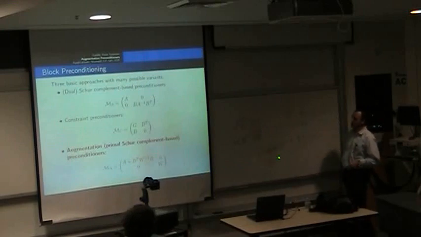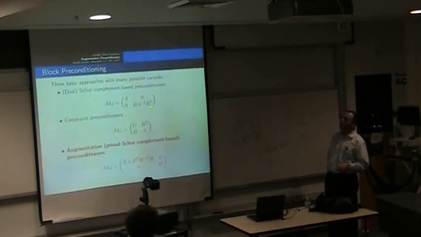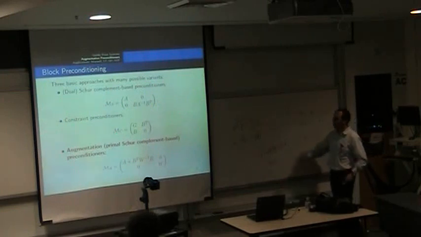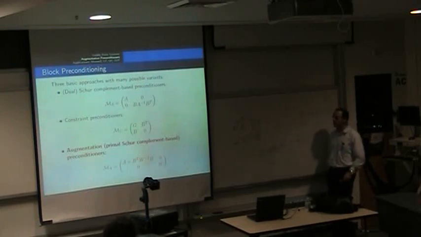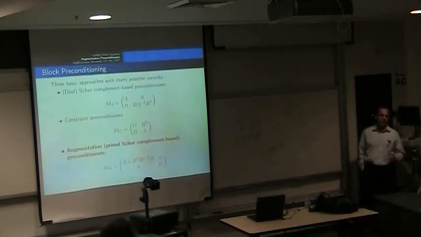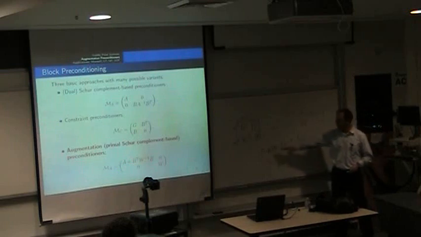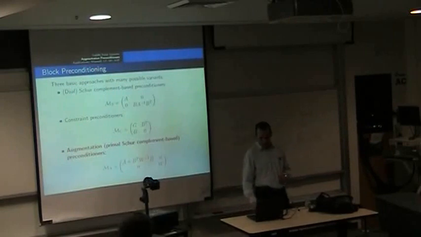It's related to this manipulation. And all of them are based on approximating something related to the inverse of A. This is a very important matrix. It's called the Schur complement. Okay? This is called constraint preconditioners. Notice the very nice property of this is that the constraints themselves do not change throughout the solution, and this is something that optimizers love because it means that you always satisfy the constraints throughout. You only change your A. And this one is based on what I just said, this manipulation that really could change things for the better, for example, if A is positive definite.